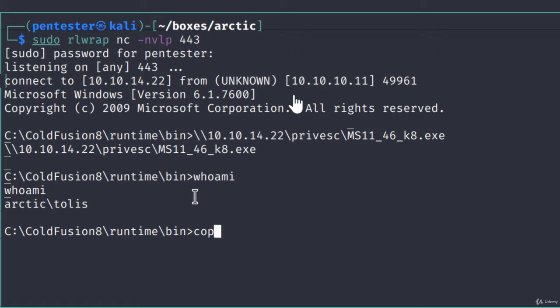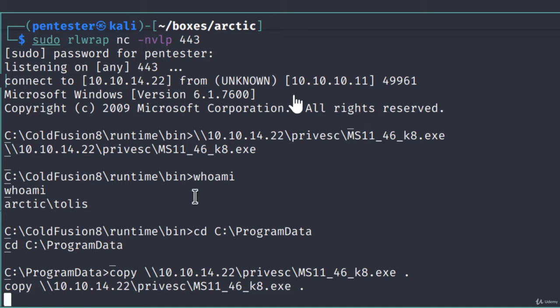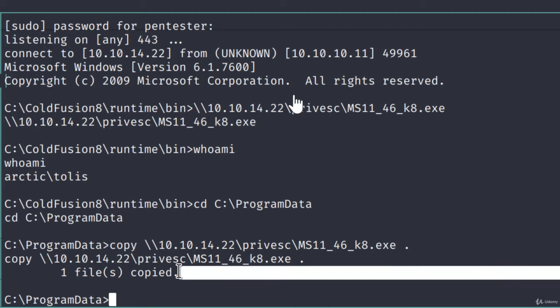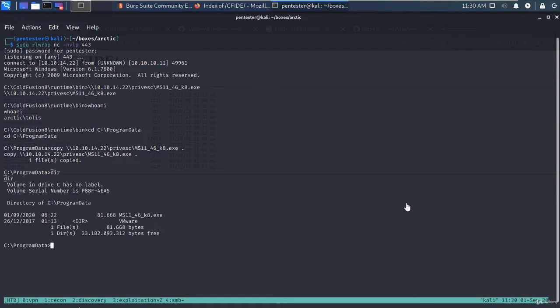Let's go to a different directory, and then let's copy it. All right, the file has been copied. dir, it's there. Let's try running it.